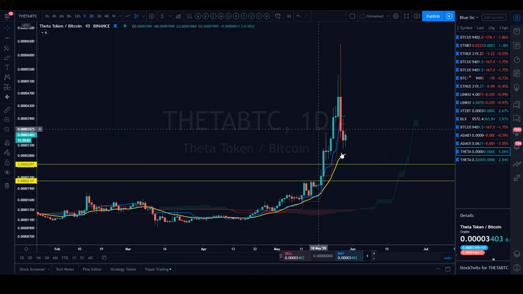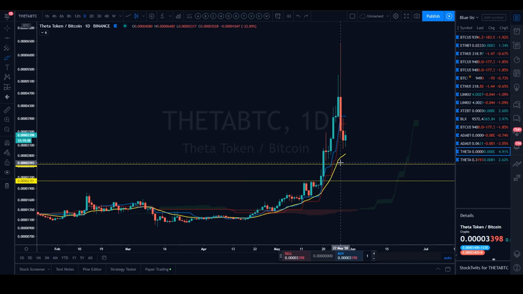So the daily is looking ugly, but I do believe that if we take out these wicks here, the lowest wick being at around that 2652 sat region, I'm pretty much looking at these guys right here. I do believe we're coming down further, probably going to end up testing 210 sats once again. I'll be looking for these wicks here to hold as the lows. As soon as price starts taking out these lows here, I will be anticipating a further push to the downside, meeting the next major resistance at 210 sats.